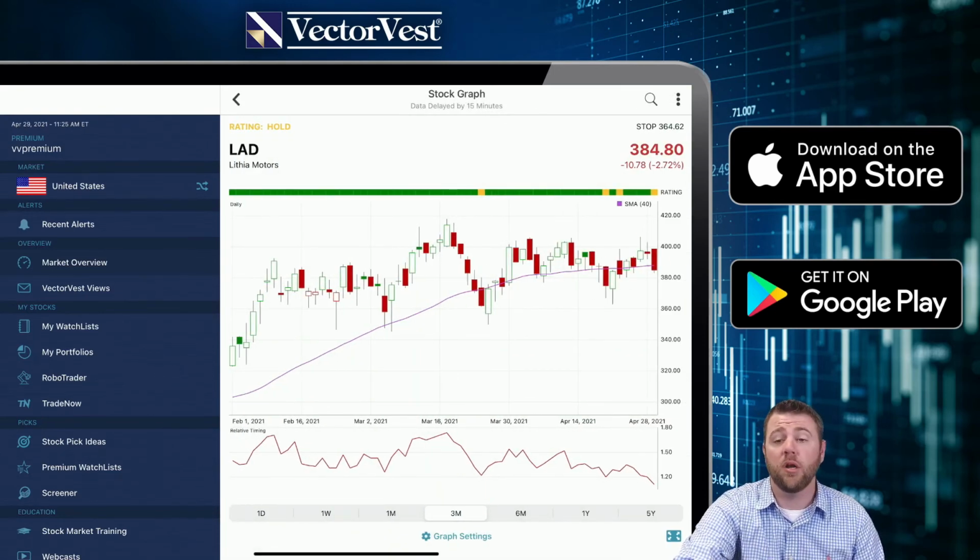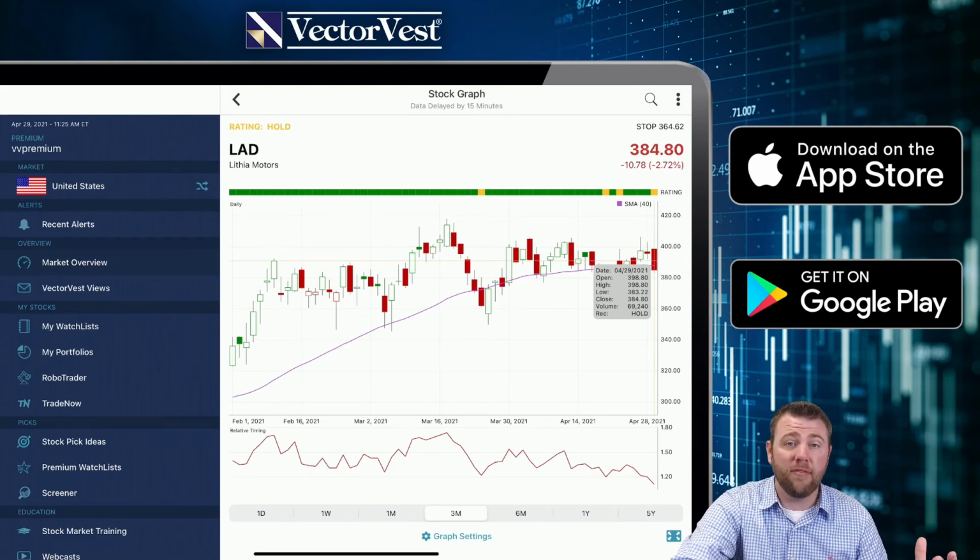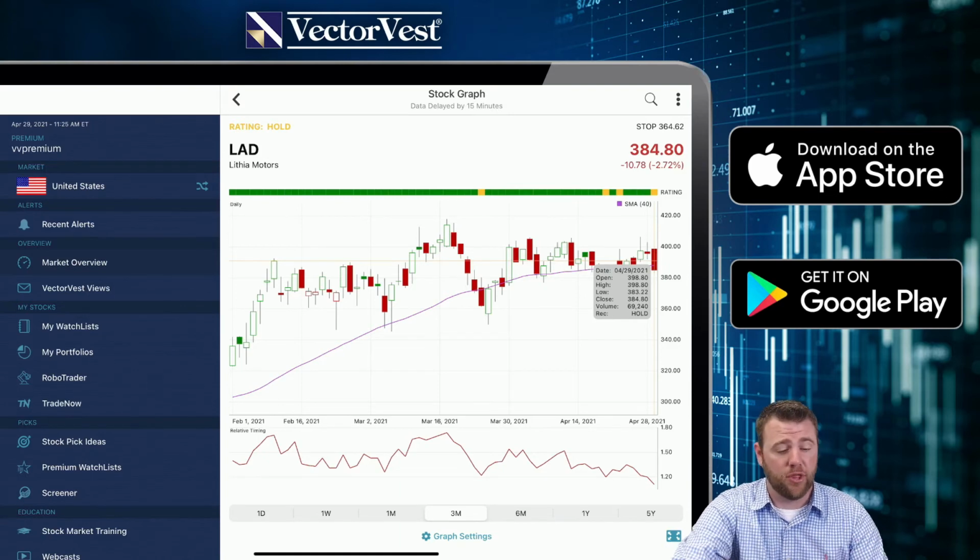So it's at 1.11 on the RT, but that RT is heading in the wrong direction. If it was coming from below 1 to above 1 and going to that 1.11, that would be a good thing. Seeing this decline is definitely not a good thing. You're noticing the stock's momentum shifting here essentially, but at the same time, you do notice the lower highs over the last 3 months, but also the higher lows since about the 25th of March till now. You also have higher lows, so consolidation. So this is one, when you see these kind of signs appearing, tells us we need to be cautious with it. We need to be more careful with it, and just keep a closer eye on it going forward until we see a breakout one way or the other. That would tell us to react or do something with it.